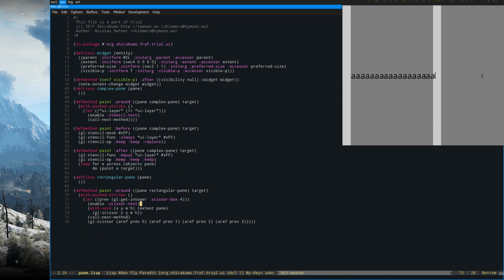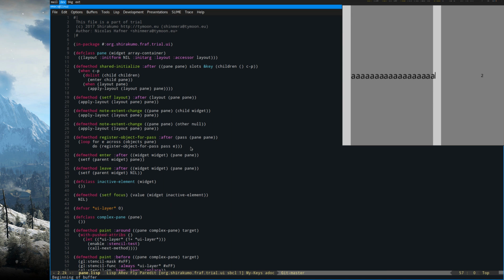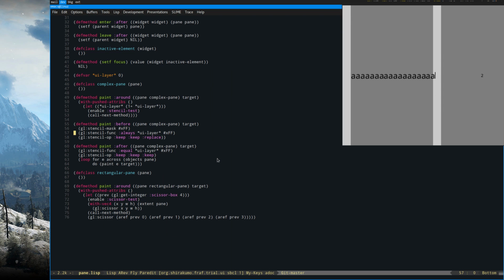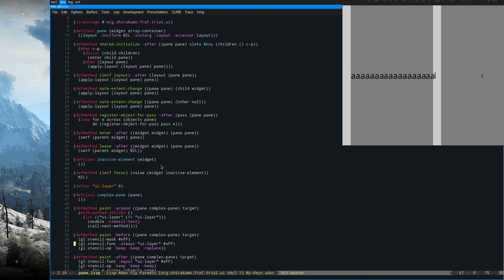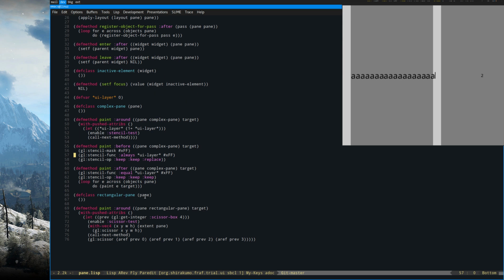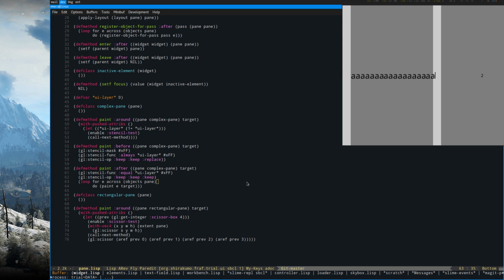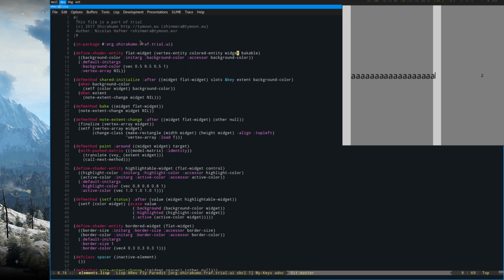Quantities, this is just an entity, another rectangular pane. Hold on, what? Which things are even panes and which are not? Elements. Flat widget is just a widget, but not a rectangular thing.